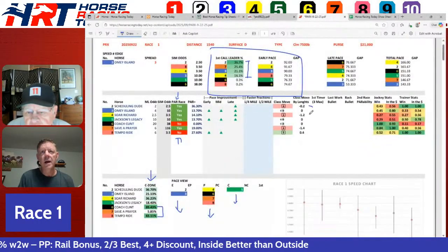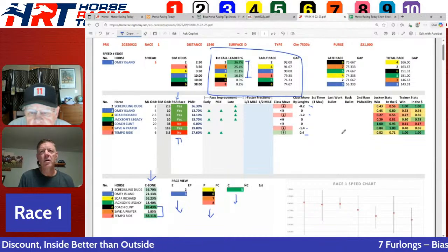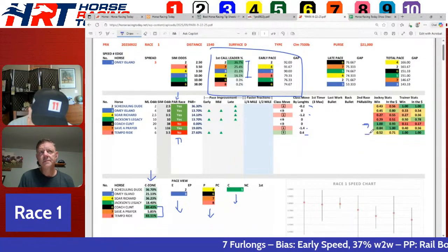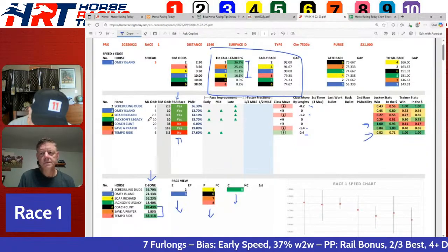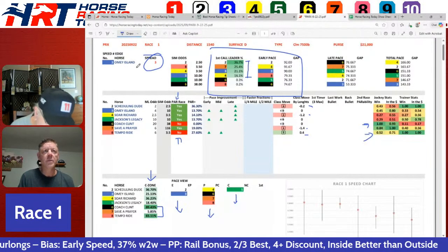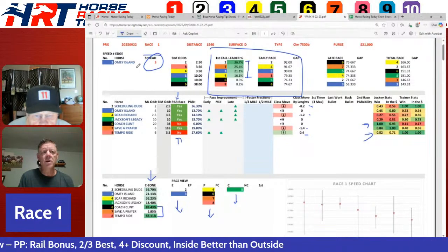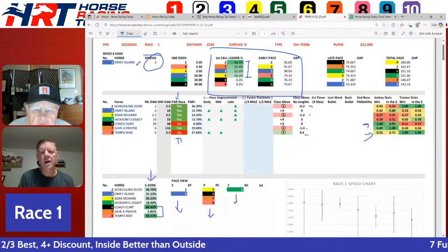Terry, a couple of class droppers in here, 1 class riser, but who's got the class, jockey and trainer-wise? Well, the 6 has the best jockey and the 8 the best trainer, but I think the 8 is also the best jockey-trainer combination. Yeah, one other point of note here. The 3 horse has a last race speed figure 3 points better than everybody else. That's Andrew Beyer's minimum threshold for a horse that merits extra attention.